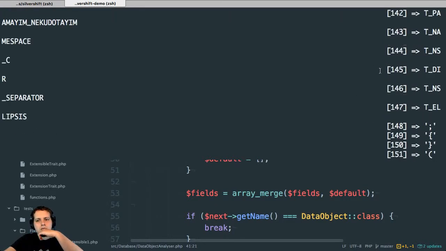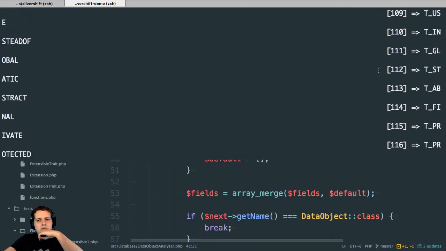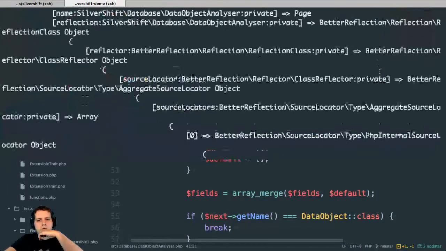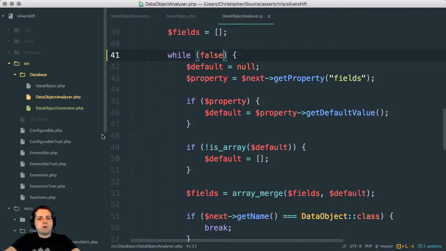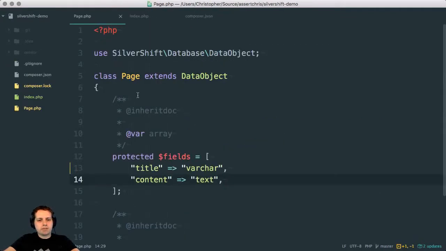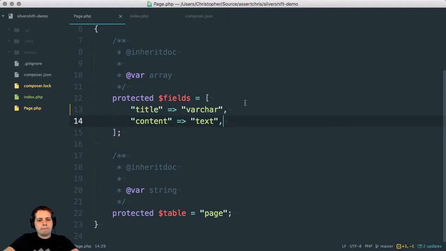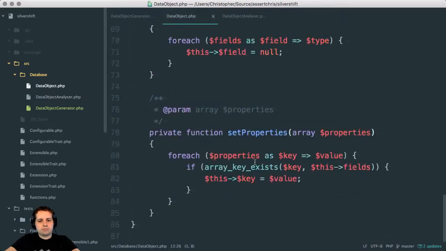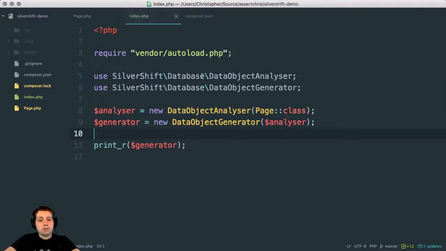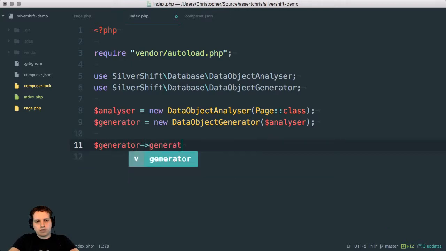Action. What are all these about though? Oh. Oh, I see what it's doing. It's actually doing the right thing. Okay, whoa. Okay, fine. The problem is that that print R is returning a representation of the AST that's derived from this file. Actually breaking this file up into characters and positions and returning an AST of that. So I can't actually echo out the generator, but the generator seems or appears to work. Generate, well, I guess we'll see once we print this out.